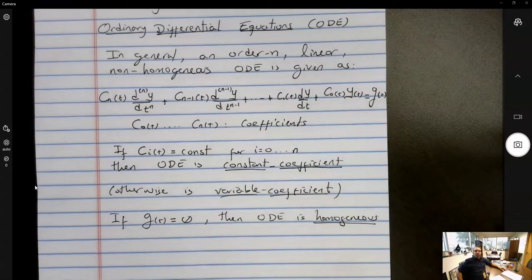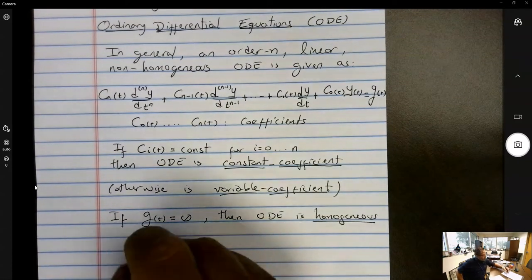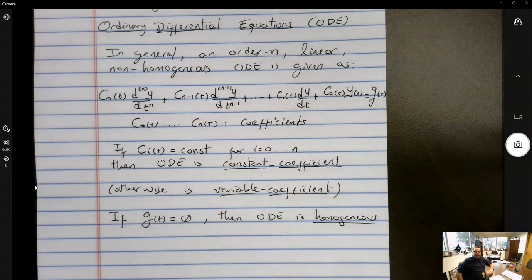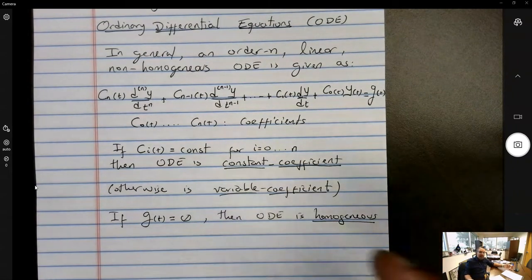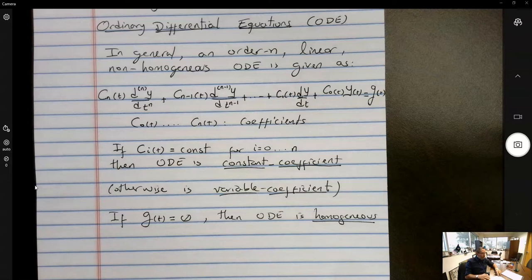Okay, and we'll explain a lot more of the repercussions and what would happen if an equation is homogeneous or non-homogeneous, if g of t is different than 0. And by the way, being different than 0 can just be a constant equal to 1. That already makes it non-homogeneous.